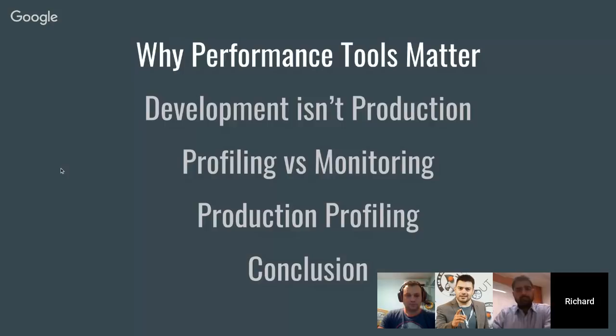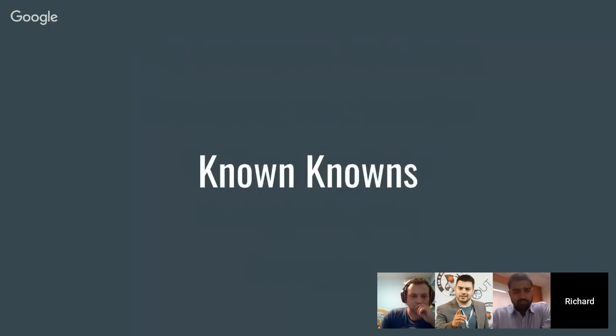What's the important thing that we really care about here? Well, when you think about performance as a characteristic or a quality of your software, the first thing you might think about is your known knowns. These are the things that you know are relevant to performance, and also you know the answer to those things. So for example, you know that reading some data out of memory is always going to be faster than reading it out of a disk. You know properties like that.